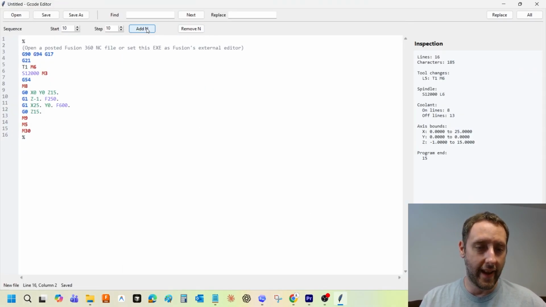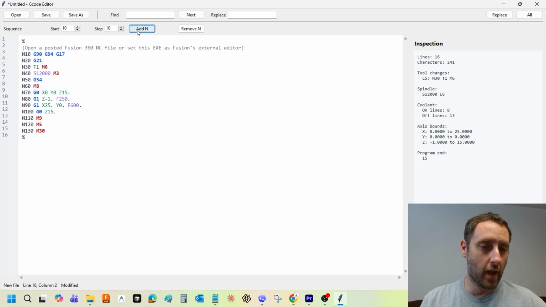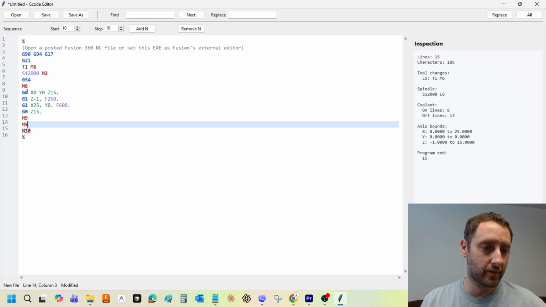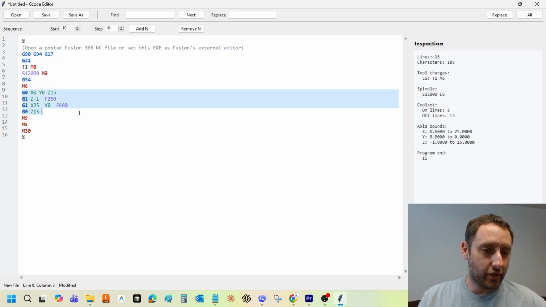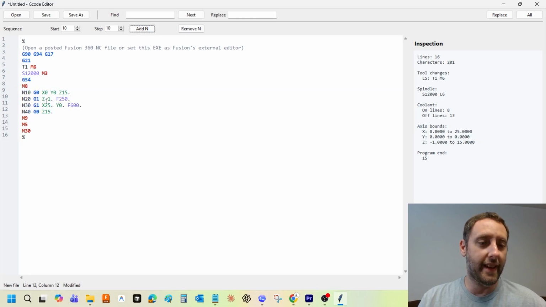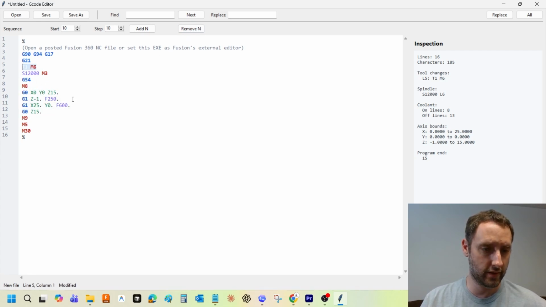Alright, add in. That works. Remove in. Cool, cool. And if you have a certain line selected, say we have just these lines right here, if we hit add in, it adds in-block numbers just to those lines. And let's try it again. Looks good. Can we select? Okay, well, that'll work. I like that.